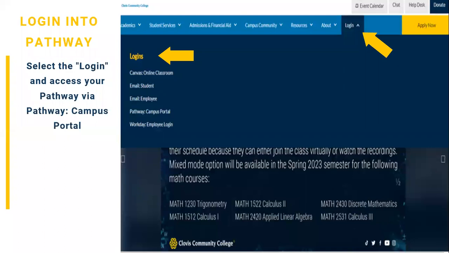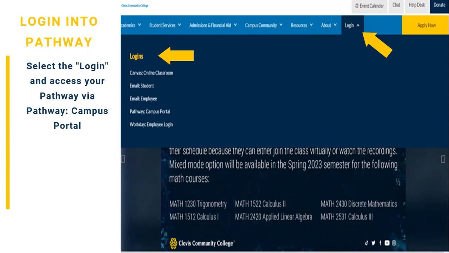So the login to Pathway, this is something that is very new. Typically, students see it as a different login, but this is fairly new. Our website does look a little different. Our login is going to be in this dark or light blue ribbon going across the screen.